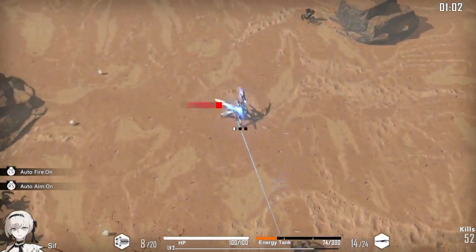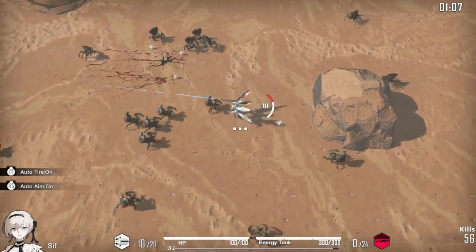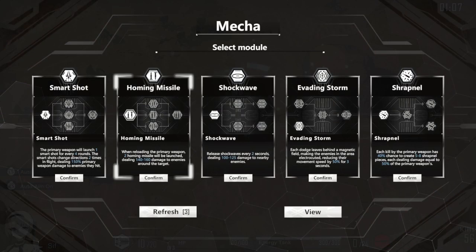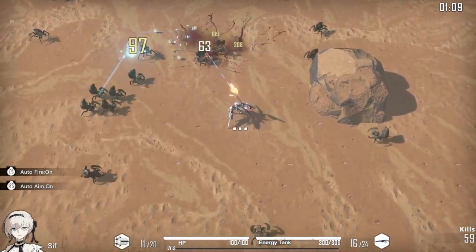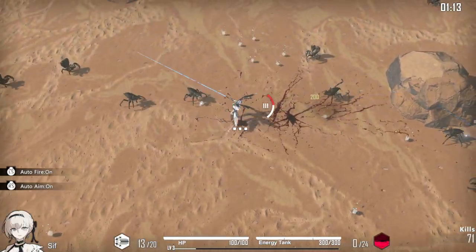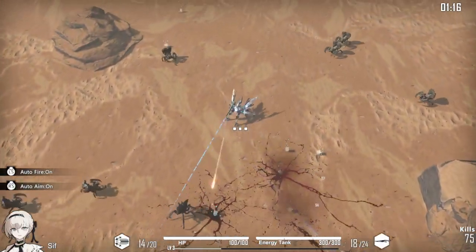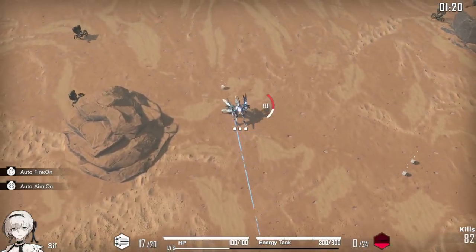Now that I know how to boost, that's pretty handy. You don't get to boost for long, though. I guess you can get upgrades that increase your energy tank, so sure, we'll do that. Smart shots, I'll take it. Hot shot. This is H1 Hot Shot. That was from Sonic Adventure 2. That's like the guy that fights Shadow. The robot.